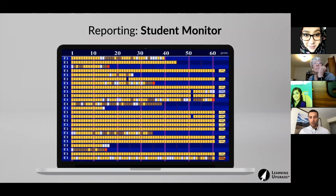If they got bronze, that means they got anywhere from 75% to 89%. So if you just eyeball this student monitor here, you can see that third learner from the bottom. They might be struggling with English Upgrade 1. And so what you want to do is hover over those tiles, and you can hover over the red one, and it might tell you that the learner played it 3 or 4 times. They've spent an hour on it, and their high score is still a 48. So that's a great opportunity for an instructor or a tutor to work with that learner on that specific lesson.